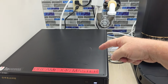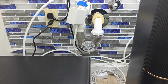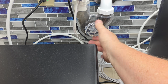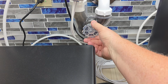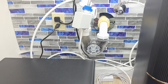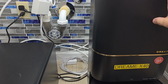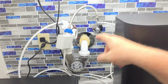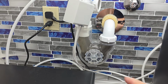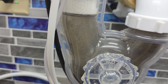And so it's gonna do its thing. And this is, I put this clear thing in so that we can see the water going in. Again, I have a video with all these fittings of how to do this. Check the X40, how to put this on, all of these special fittings. I explain it all. Oops, I missed it. It was shooting some of the water down in there.